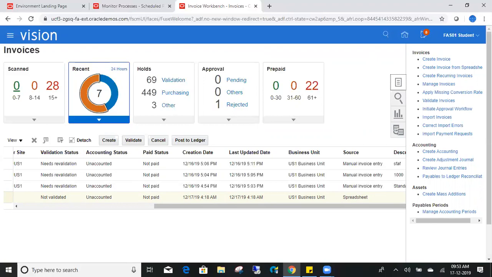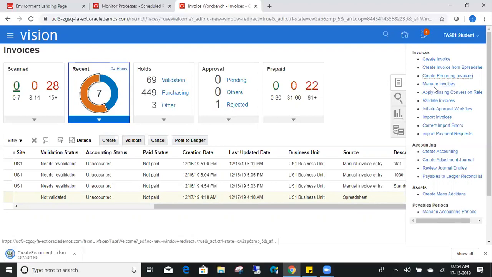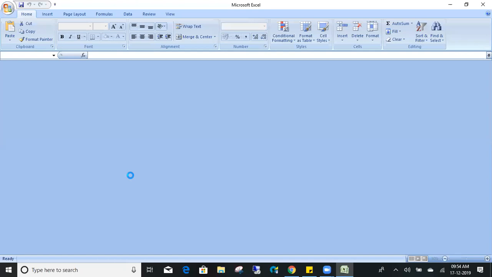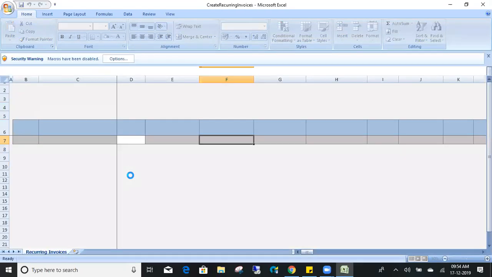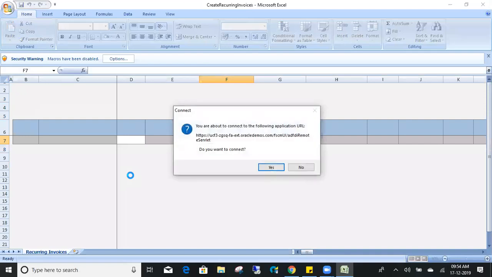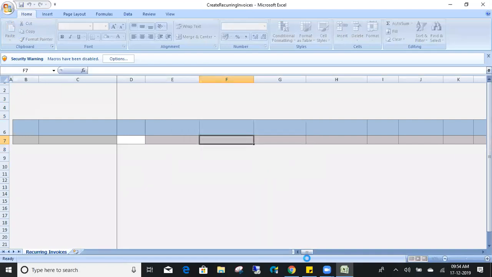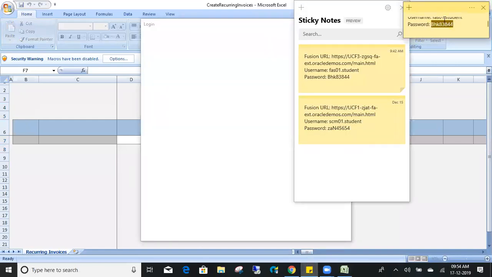It will be period wise: this much amount I'm having an invoice for each period. So the recurring. You know what is meant by recurring, like a recurring deposit, so it will be monthly. Here also we can create a recurring invoice. You are able to see on screen, right? Task, create recurring invoice. That is also a spreadsheet load. Just click on OK. Here also you are able to see the recurring invoice. That means each month you have to create it. This is the same as your invoice creation through spreadsheet.